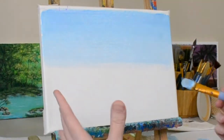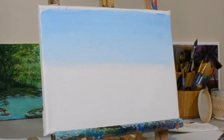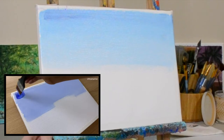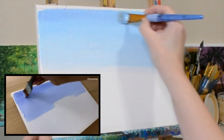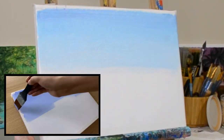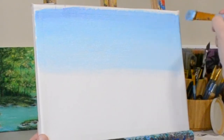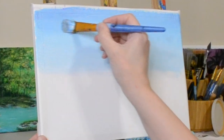I do suggest that when you do this that you actually go from one end all the way to the other end. Otherwise you're going to end up with some really weird streaks. If you stop your stroke midway on the canvas, it's gonna create a definite pause where you stopped and then started again, which I really don't like. So I try to go one way all the way to the end.